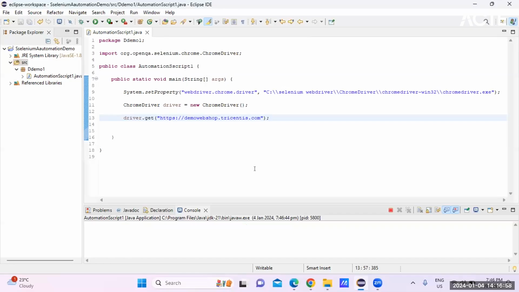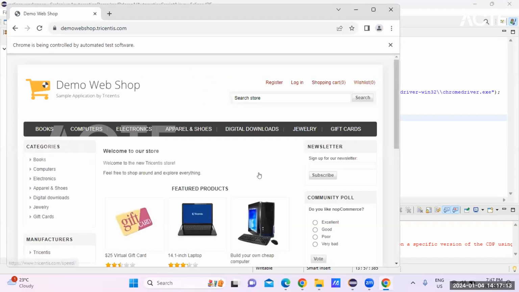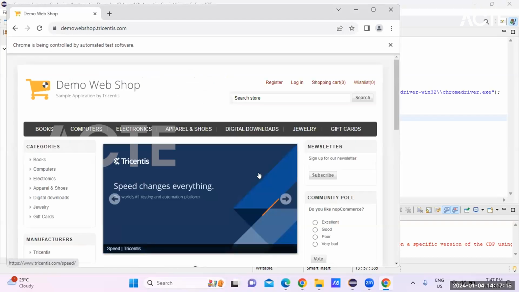Till now we were launching manually, but now we are asking the tool to launch the browser and the URL, so everything the tool is doing. See here, it entered, right? All good. Any doubts?